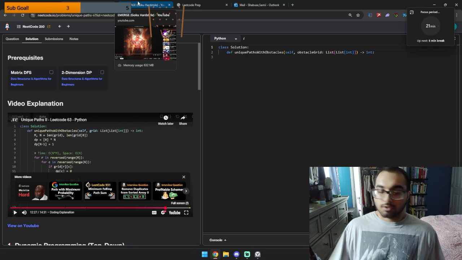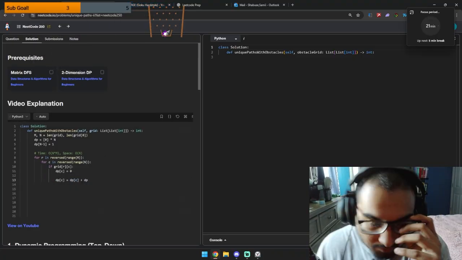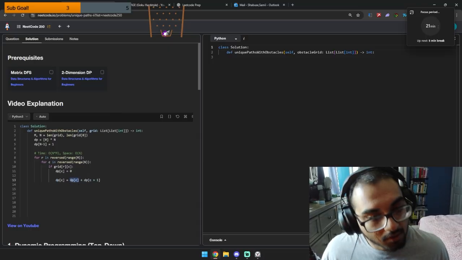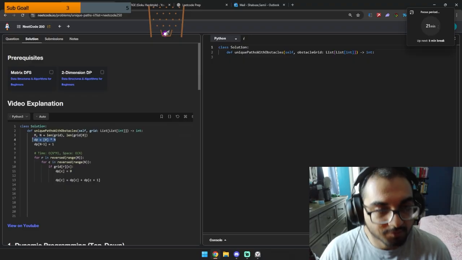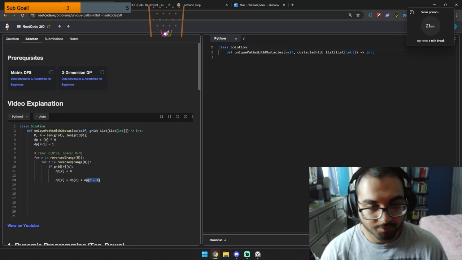Bottom value, and to get the value to the right, we say add dp at column plus 1. So that's how we would get the value. Remember the couple edge cases where we go out of bounds? If we go out of bounds going to the bottom, well, in this case, that's never going to happen because we are initializing our dp array with a bunch of zeros. This would never go out of bounds if we're going to the bottom, but going to the right, we might go out of bounds. If c plus 1 is equal to n, for the last value in our row, we're going to go out of bounds.